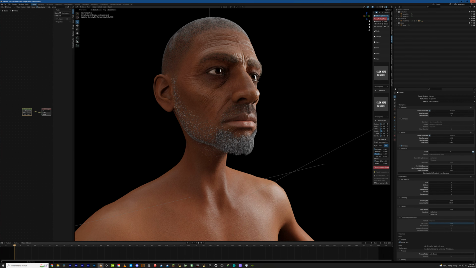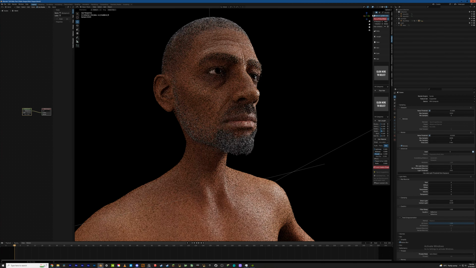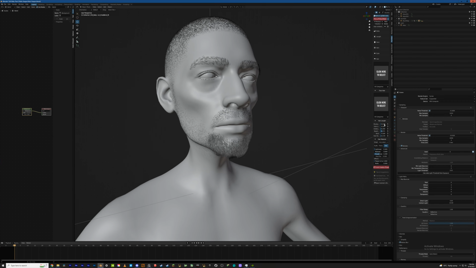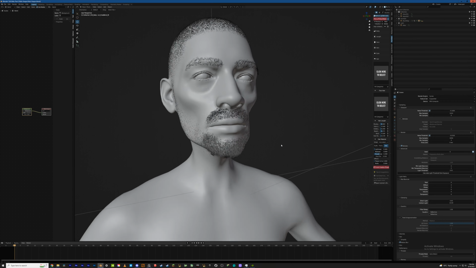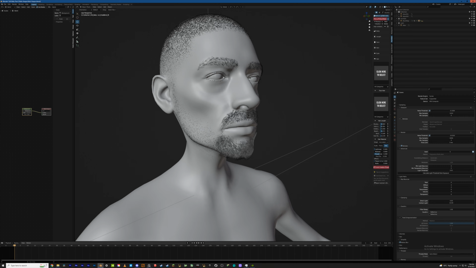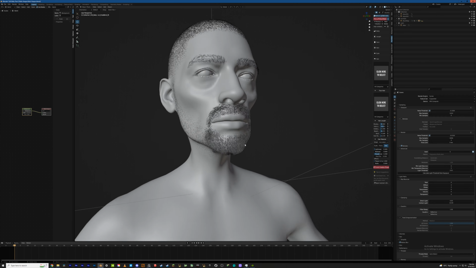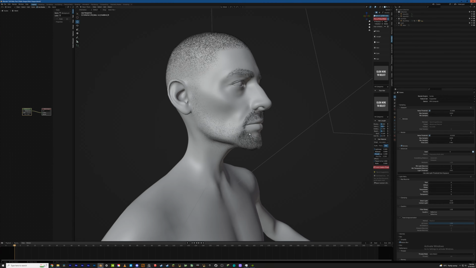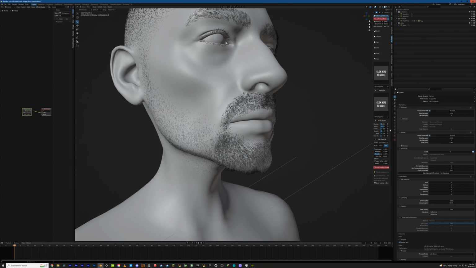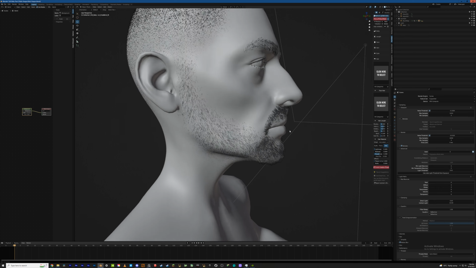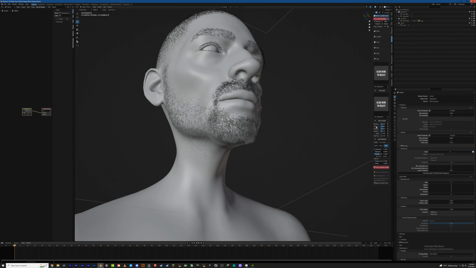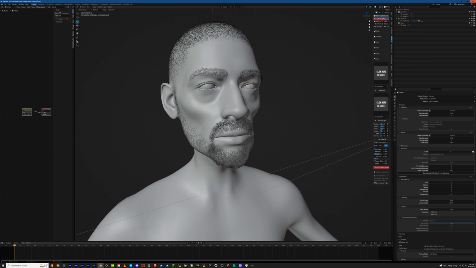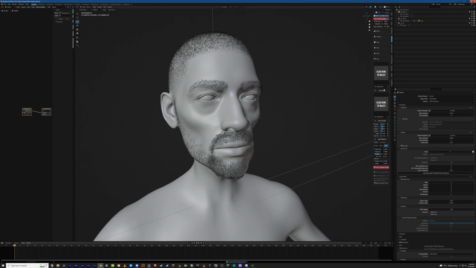Let's see if we can match the beard with the mustache. Yeah, we'll bring the sidelines up a little bit too. That's the connective area between the beard and the mustache. I think this is gonna be a guy that's been here for a while. This part of his grooming isn't necessarily prioritized, so he's gonna be a little scruffy. Might want to take a look at the eyebrows as well.